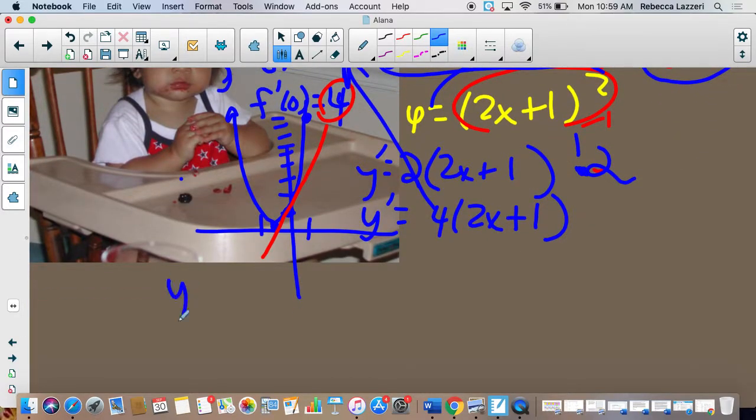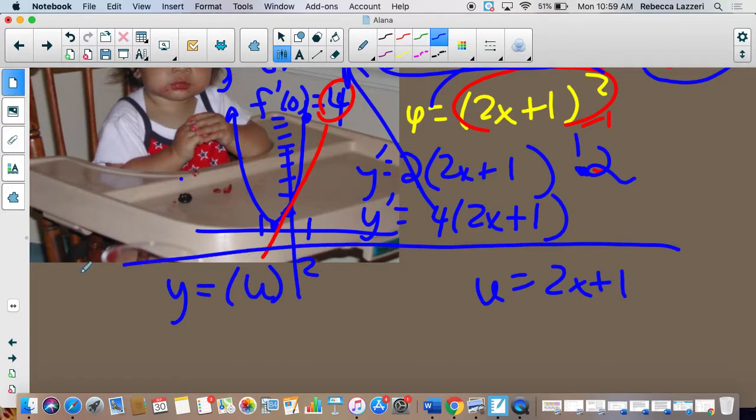Y'all, hopefully you agree that 2x plus 1 squared is u squared if u is 2x plus 1. There's no need to write it like that, even though some of your homework may get you to pull apart composites just to get used to composite functions, to get you really grounded. But anyway, is everybody okay with that statement? So if I take the derivative of this, my danger is just to call that 2u to the first. In your experience already in pre-cal, u is usually a whole entire other function that you're just pulling out for a minute for a quick fix, okay?